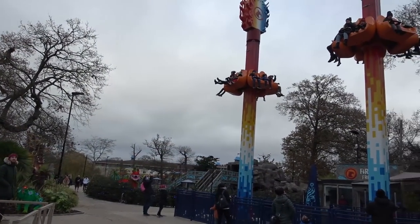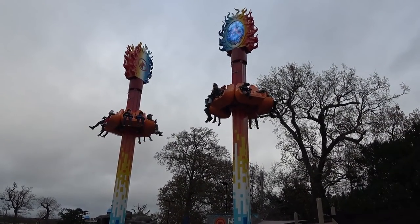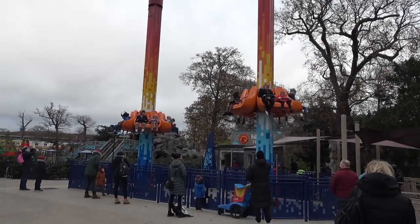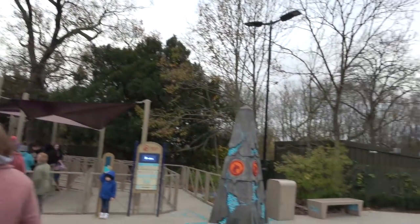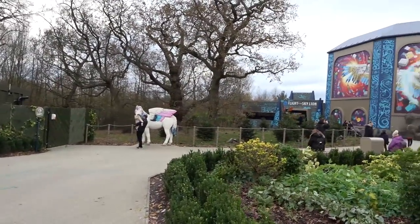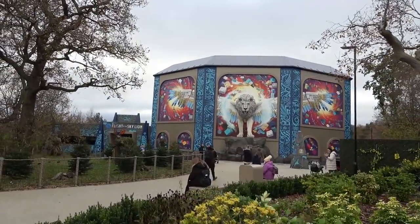It's great to step back into the world of mythical creatures, Mythica, here at LEGOLAND. And yeah, only a 5 minute wait for the Fire and Ice Freefall just over there. Not too bad at all. When I was here at Halloween, it was much busier. And that's a good thing with the Christmas event. It doesn't tend to get as busy as the rest of the year here at LEGOLAND. So yeah, it can be a good time to come to get on lots of the rides.